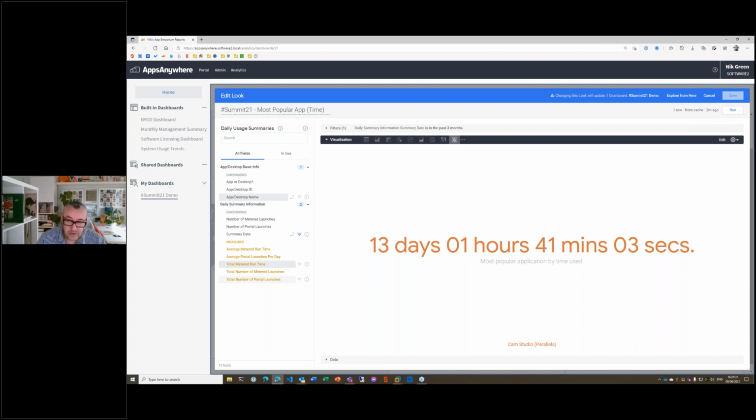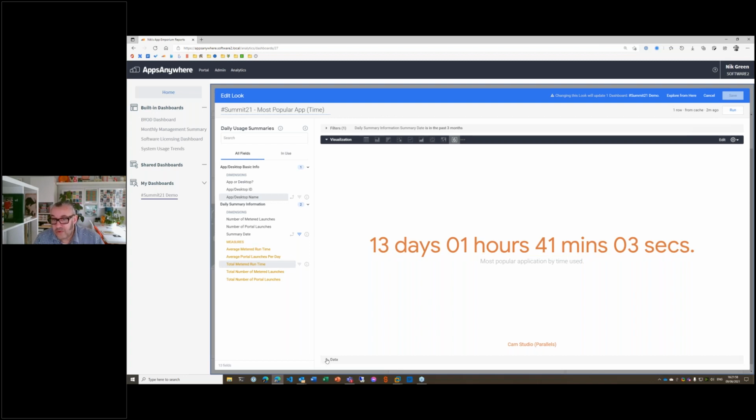So whereas the old reporting could only report on launches and time for cloud paging sessions, we can start to give you some information about the usage of non-cloud paging applications as well. We can't calculate the runtime, we just don't have the access to do that. But I can tell you that these applications were opened 100 times in the portal and 50 times via cloud paging, that sort of information.